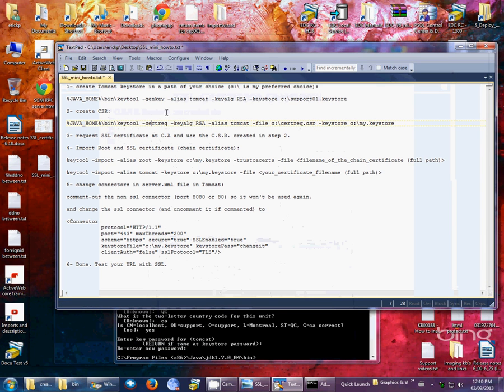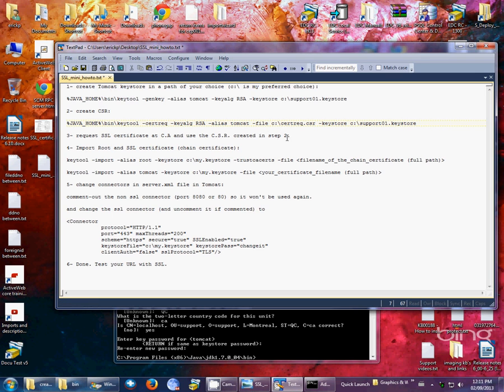To create a CSR, it's basically the same thing, but you use this command line here, and for what key store you want to create it for, that's the one I created here. So I'm just going to paste that in here. This is the name and the path of your CSR, where it's going to put it.